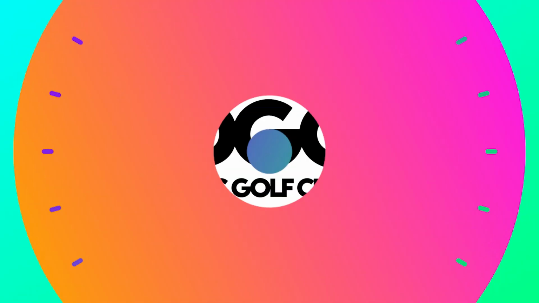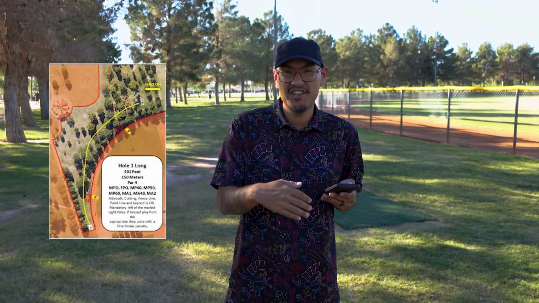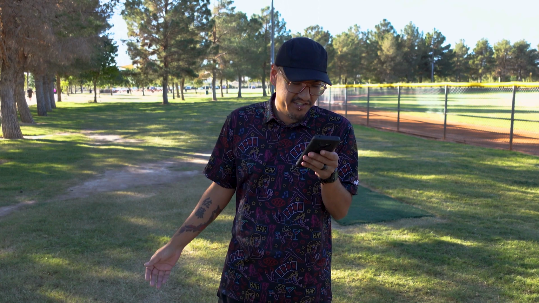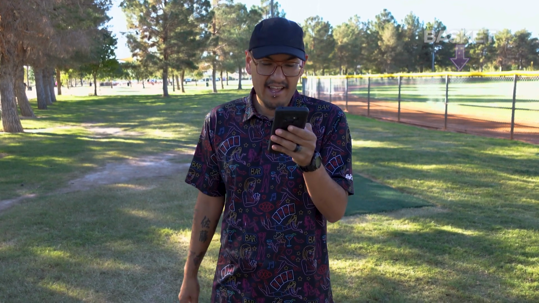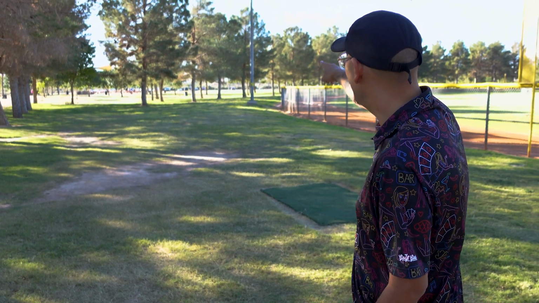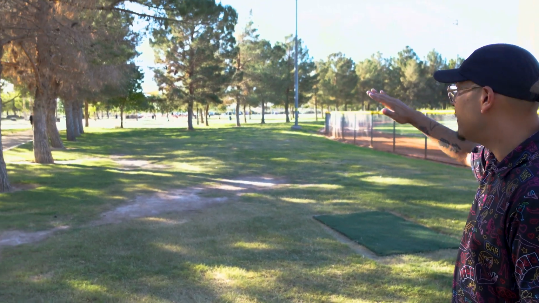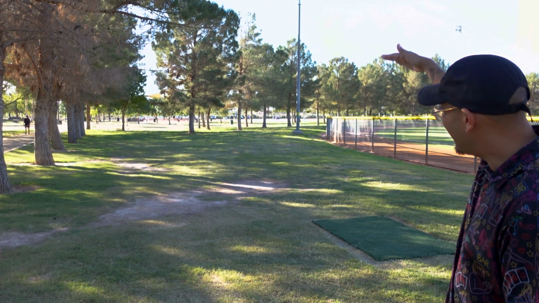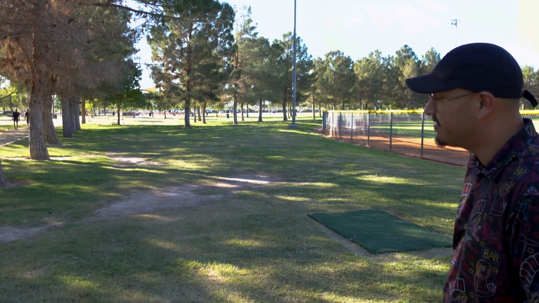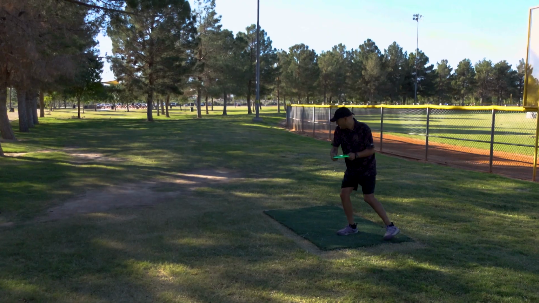Alright guys, hole 1 is 491 feet. There's 2 tee locations. There's one long for the higher divisions and a short position for the lower divisions. This tee is 491 feet, and there are 2 mandos, 2 light poles here, so you gotta stay to the left of those. If you go to the right, you go to the drop zone, so just gotta stay to the left. It's kind of a low ceiling, so it's gonna be kind of tough to get there if you don't have a forehand, but let's see what we can do.